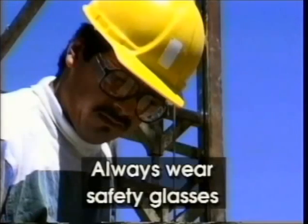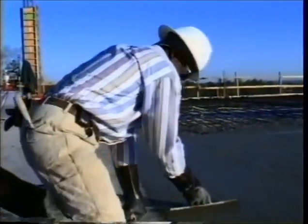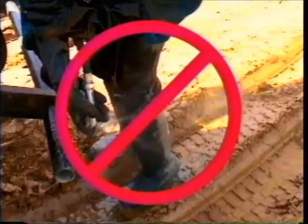Always protect your eyes while working around dry or wet cement. Wear safety glasses while placing fresh concrete or mortar. Wear a dust mask and tight-fitting goggles when handling cement powder or while cutting hardened concrete. Following these precautions will greatly reduce your chances of skin and eye injuries from wet cement. But there may be times when some paste does get inside or on your clothing. To prevent injury from indirect contact, do not attempt to wash this paste from clothing being worn. This water can easily soak through clothing and, since it has been in contact with cement, is still strong enough to damage the skin.